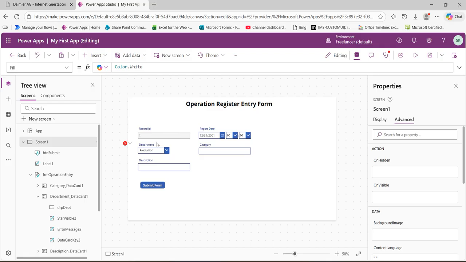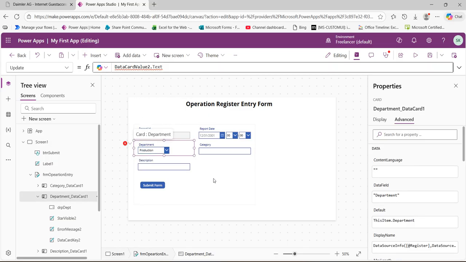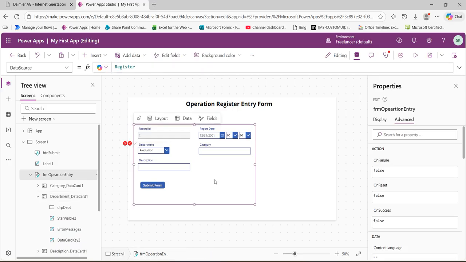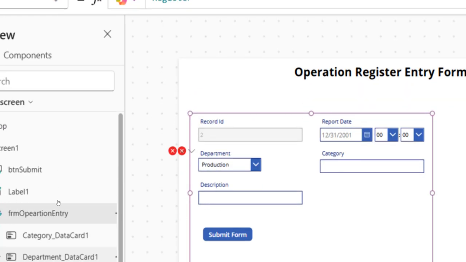So wherever this data card 2.text is available, wherever the data card is, I will redo it for you again. One error is this x-axis and y-axis.